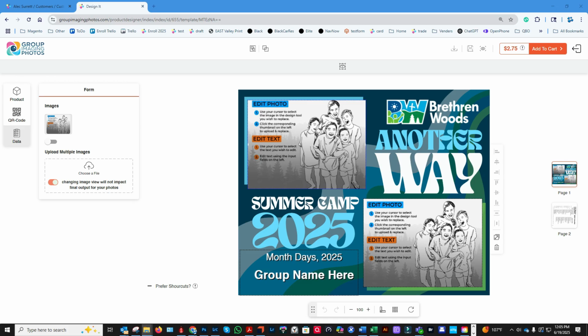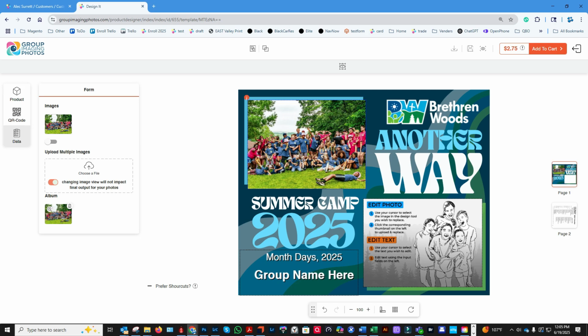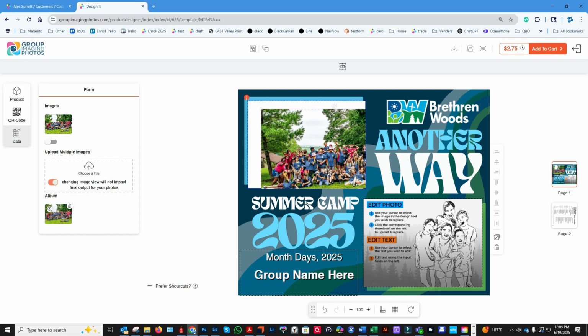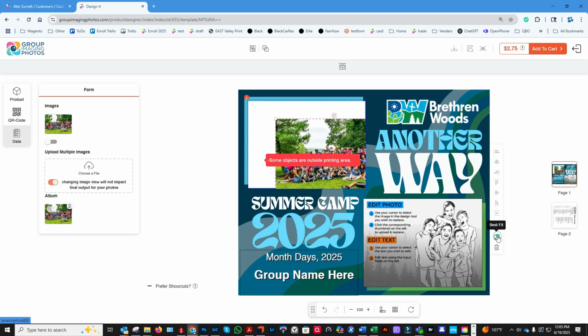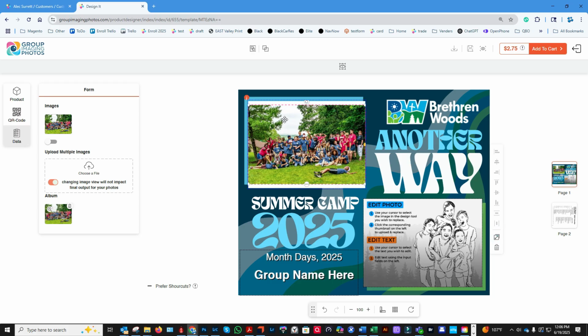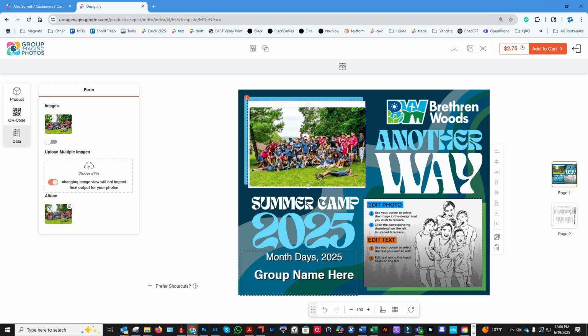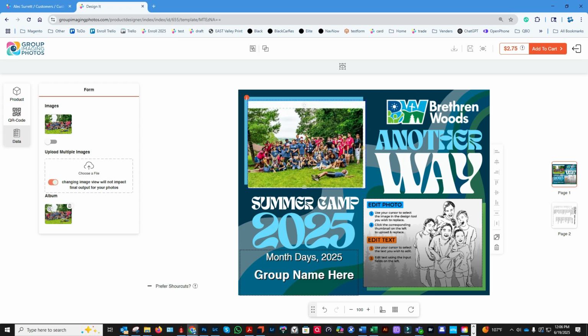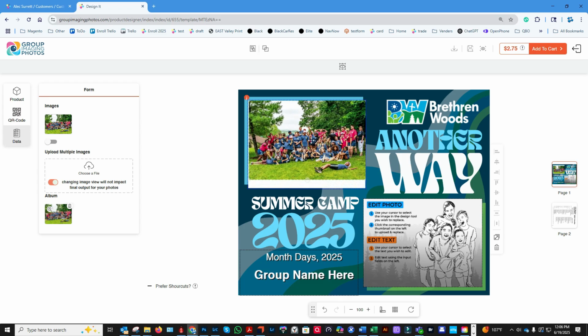When we bring up the all camp photo, drag that in. When I bring it in, if I hit best fit, it doesn't go to the top and the bottom, and you'll have a white line there. It does bring all the bodies in, so this doesn't work. We need more image at the top and the bottom.